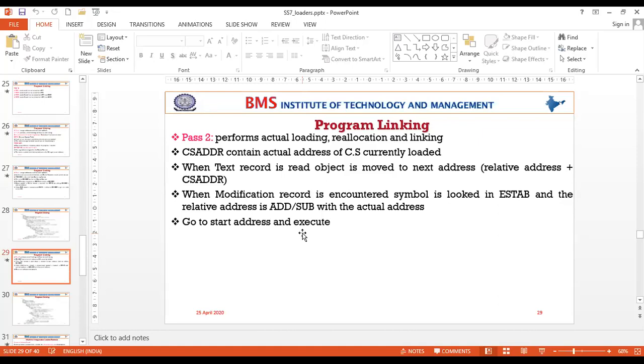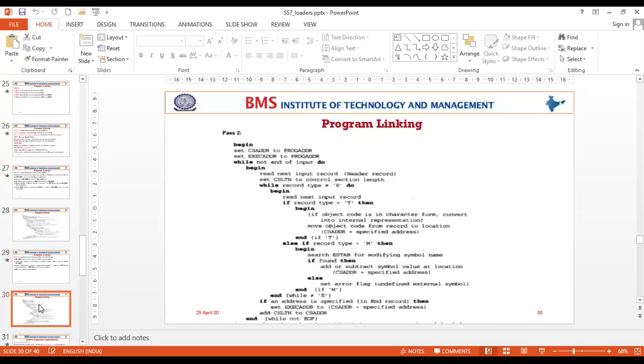If we look at it, suppose you have written a program using some 3 or 4 control sections, let's assume, and each of them has a set of symbols. You assemble this program, and the assembler takes some amount of time for assembling it. Then you give it to the loader.